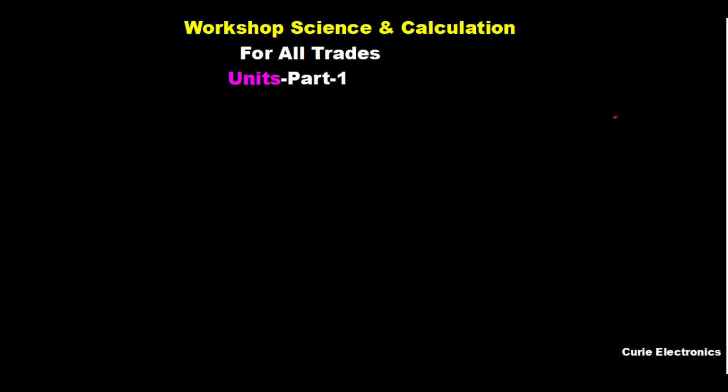For all ITI trades, there is one subject called workshop science and calculation. I think all of you know. So here we'll be covering this workshop science and calculation for all trades. Today is the first lecture, on the first chapter, units. As this is part one, I hope to complete it in 2 parts or maximum 3 parts, so that we can practice some problems also. Okay, what is a unit?